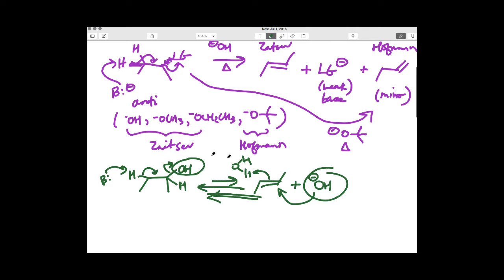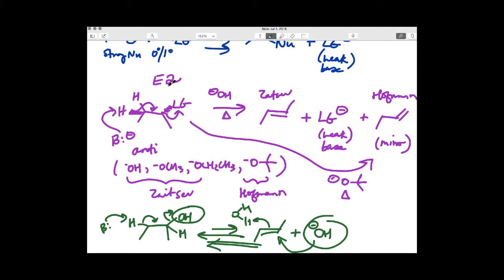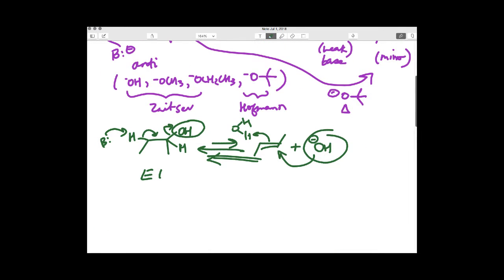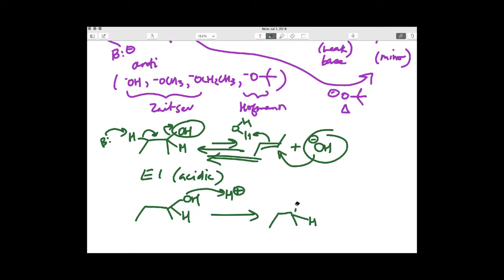So in order to make this a good leaving group, many of you may remember, instead of basic conditions, I use acidic conditions. So that's what's going to set us up for an E1 instead of an E2. E2 is done in strongly basic conditions, whereas E1 is done under acidic, and the whole purpose of that is to make the hydroxyl a better leaving group. So in this situation, we're going to have acid in the form of maybe sulfuric acid or hydrochloric acid. It's going to make this into water, which is an excellent leaving group because it's a very weak base. And then we're going to have the elimination proceed by some kind of a base, usually water.